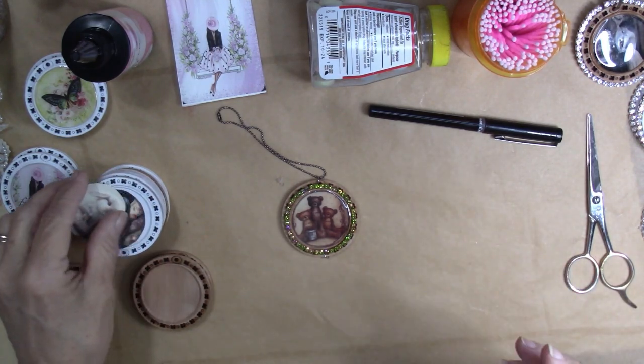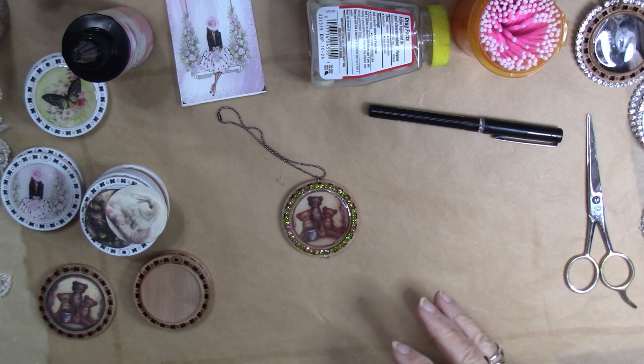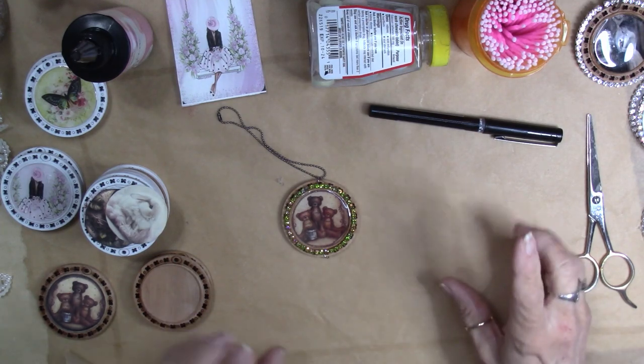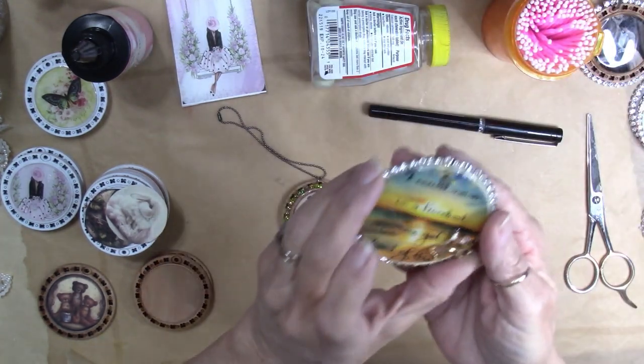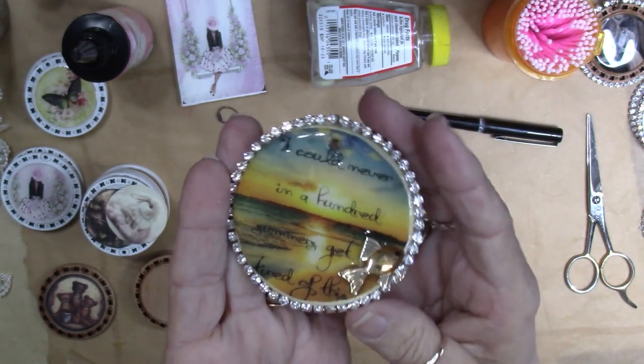Well, I'm not shocked. I take that back. I said that before. I'm not shocked because the pictures are not great. But I am sad because you guys are not seeing what I get to see on these pieces, because they're just gorgeous. This is another one I did on a bigger piece of wood.